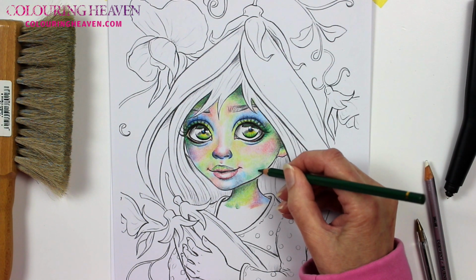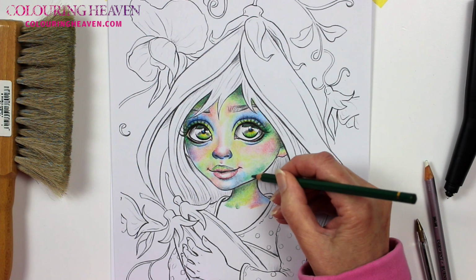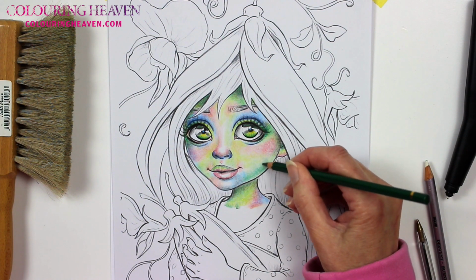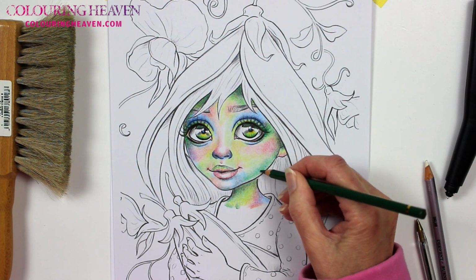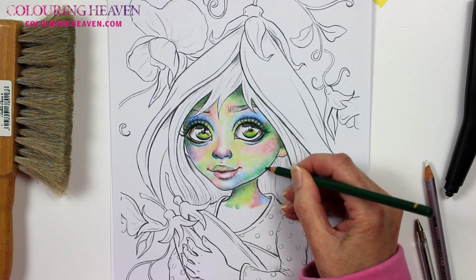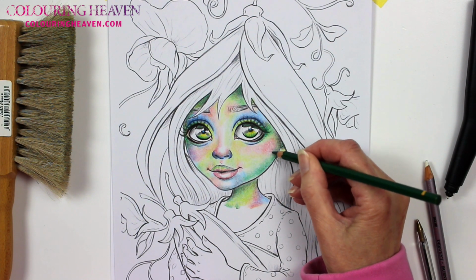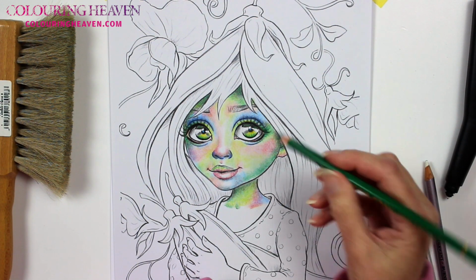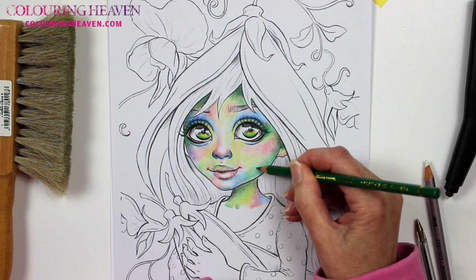This whole area here under the jaw needs quite a lot more shadow. I'm actually going to put in a little bit of the spruce green here as well, so that it blends more smoothly into the light green.